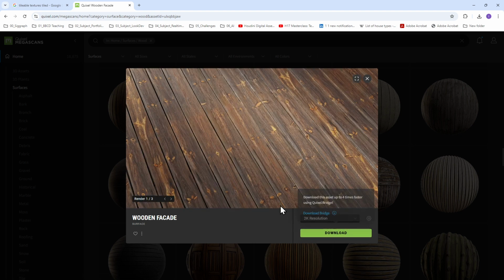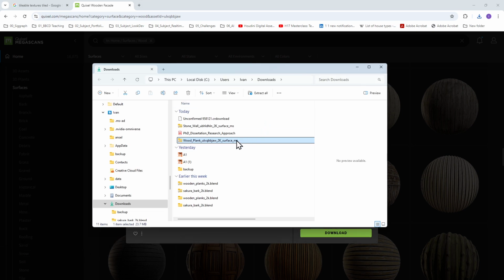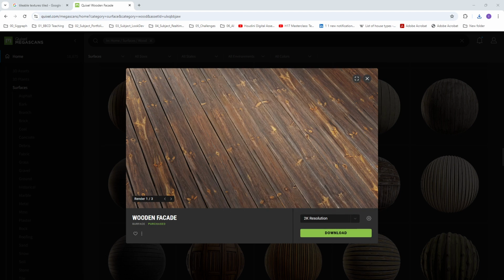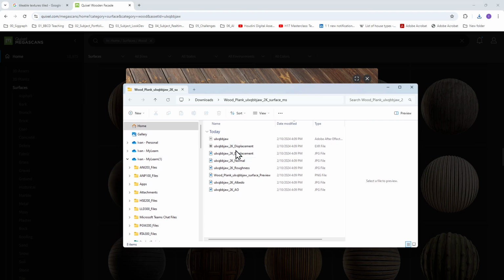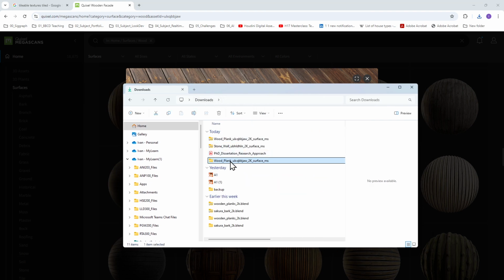So again, 2K texture, wooden facade, and then download that. Then again, I'll just assign the textures. So wooden plank, I'll extract that. And that's my textures, everyone. Let me just change that to wood plank.